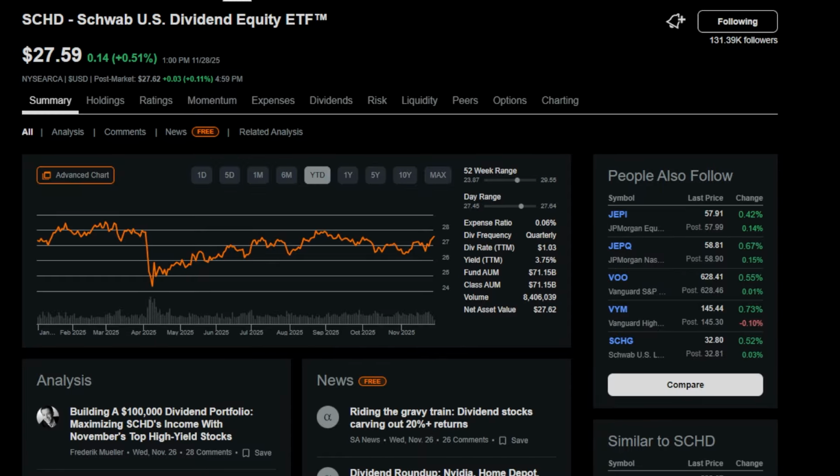Now let's first talk about the bad when it comes to this ETF. Like I mentioned earlier, it's basically traded sideways as far as price performance goes over the year-to-date time frame, which is very disappointing considering over this time frame, lots of different stocks, lots of different ETFs have grown like crazy.